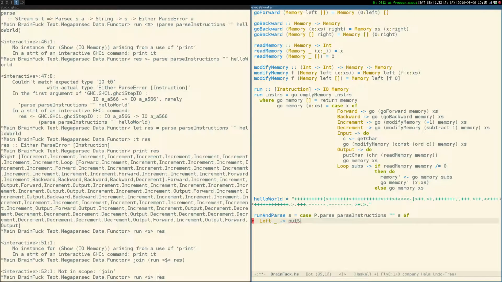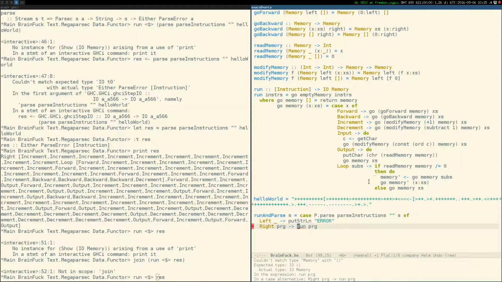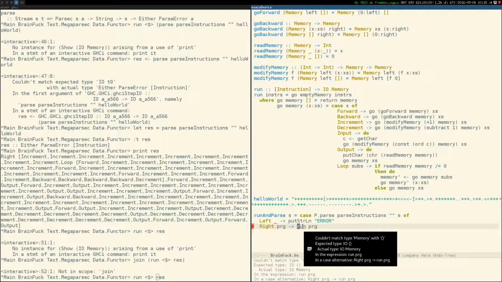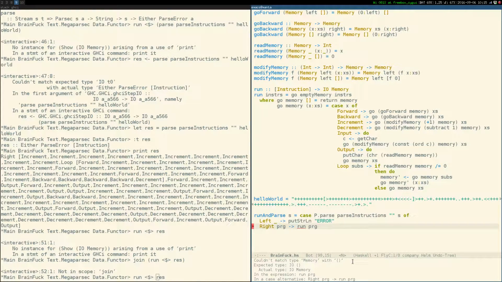We'll put strln error. And in this case, we'll run the program. We don't really care about it.